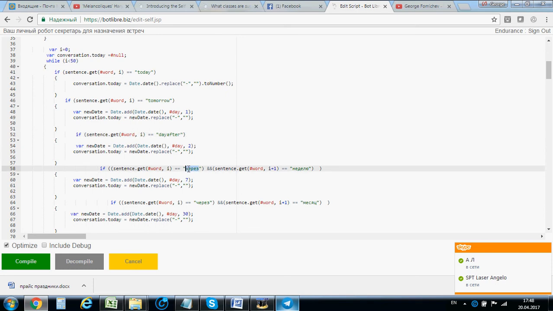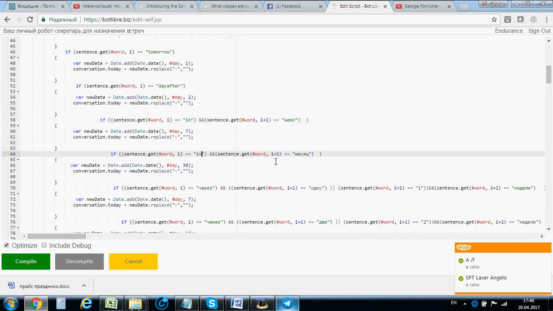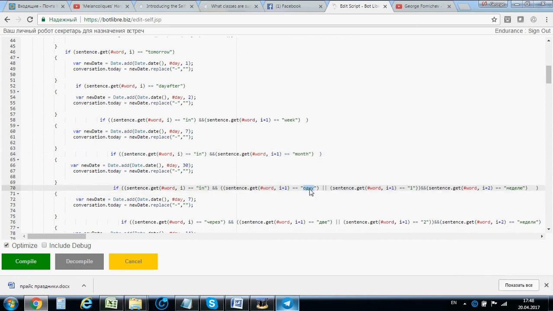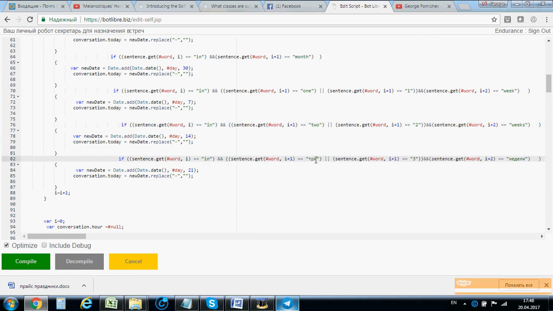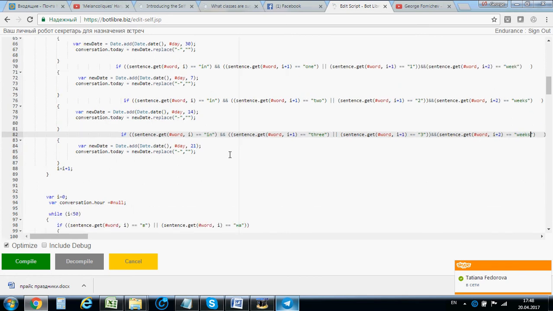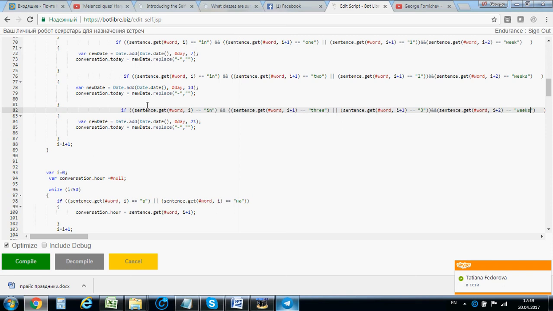So we need to find the word today, like tomorrow, day after, like in a week, in a month, in 1 week, in 2 weeks, in 3 weeks.